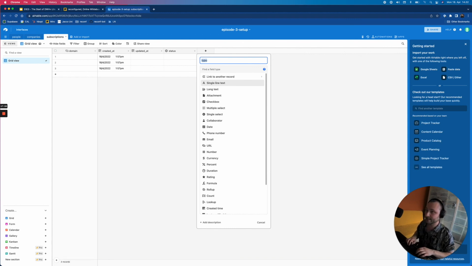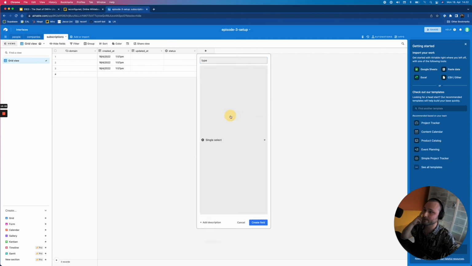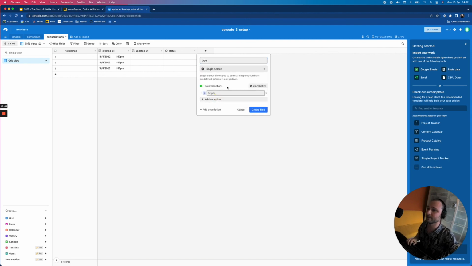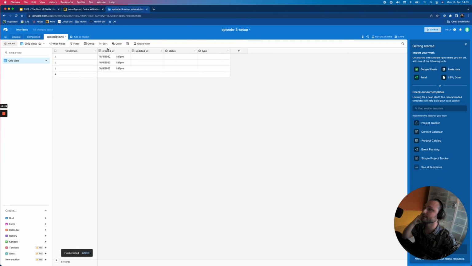In addition to status, we're of course selling different kinds of subscriptions. Let's see what we got here. Same story, single select. For now, you can only select one. You can only have one subscription at a time. We of course have the free tier. We have a startup tier. Maybe we have a growth tier, and then lastly, we have the enterprise piece. Great. Just move these guys around, and now we have our subscriptions table.